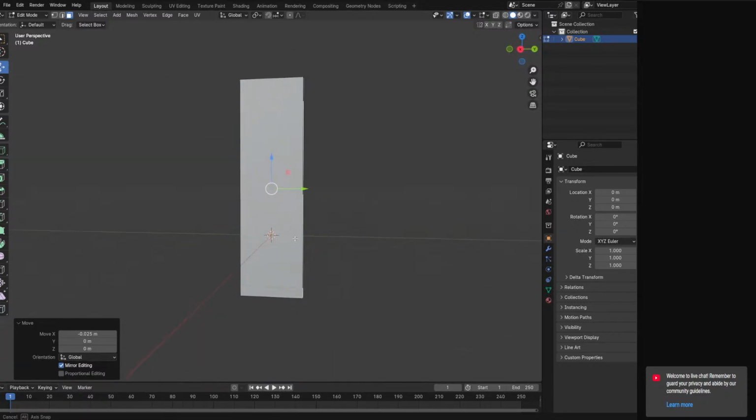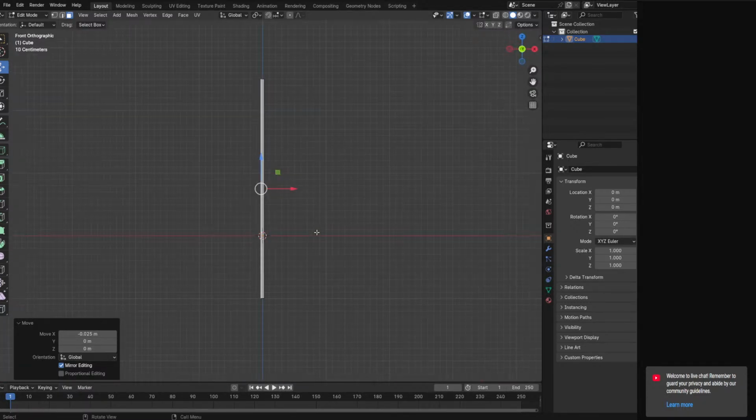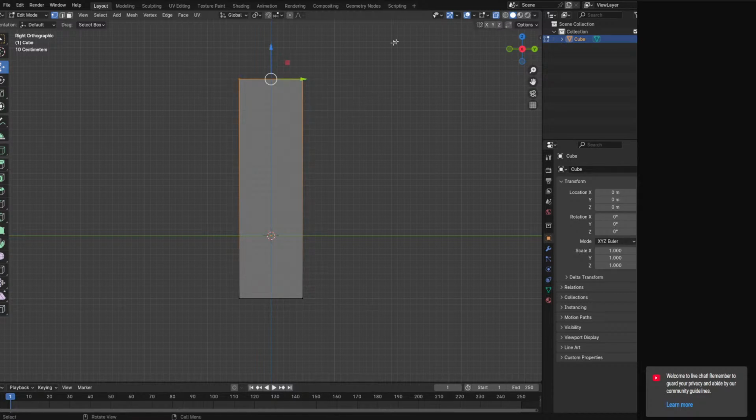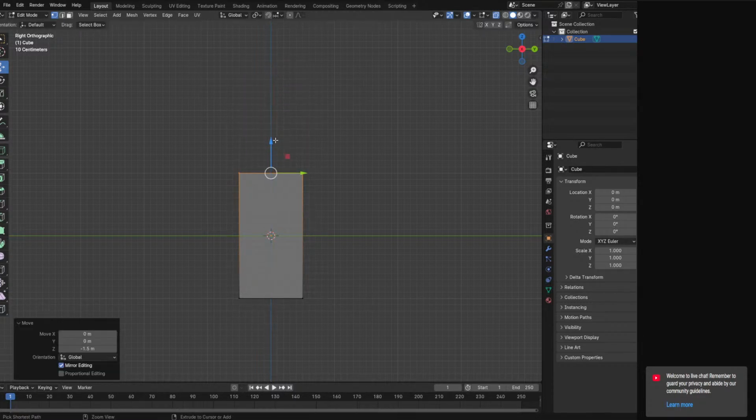Ooh, this is actually too tall. Okay, so now it is a meter wide and 2 meters tall. That should be good.